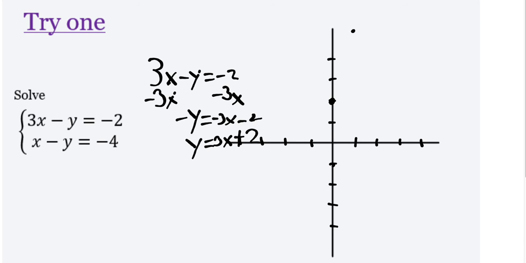There you go. You could just estimate it. We don't have a nice graph, so just draw a line. Perfect. Thank you. And you guys might have graphed it totally different. Like if you did the intercepts, I think you would have gotten 2 and, is it supposed to be negative 1.5 or something? No. 2/3. 2/3.